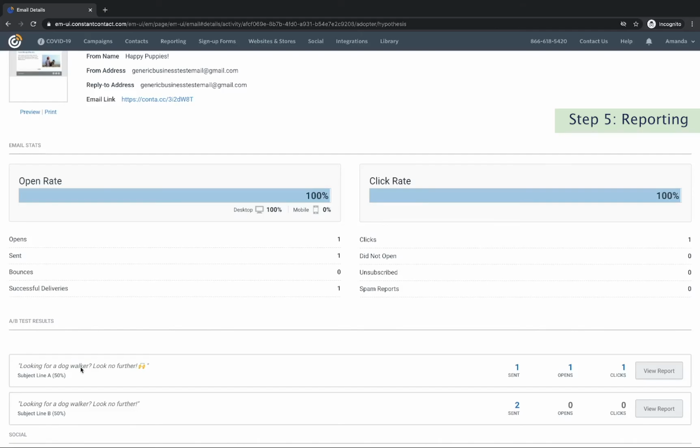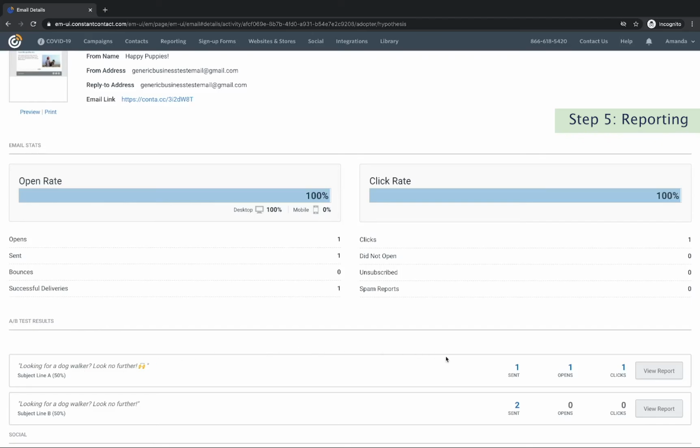So you can test in those minute details. A really good strategy is to start off testing 2 major, very different things to the same audience, and then refining as you go. Additionally, you can dig deeper into the view report.